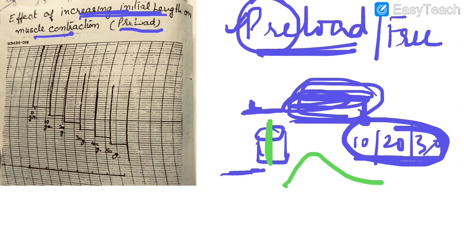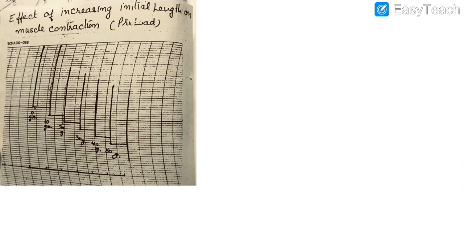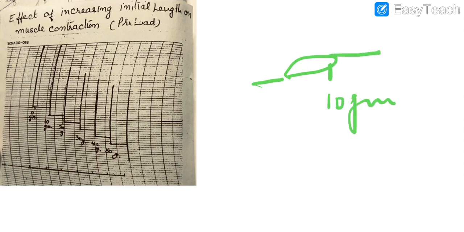The second thing is, why we are saying this is preload, means say if we look over here, this is the baseline, there is no weight applied, 0 gram, and we stimulated the now muscle, muscle contracted, we got this response. Now what we did, we hang 10 gram weight before application of the stimulus. So what will happen, because we have hanged, say this was the now muscle, we have hanged the weight of 10 gram. Now this was the recording lever on the drum.